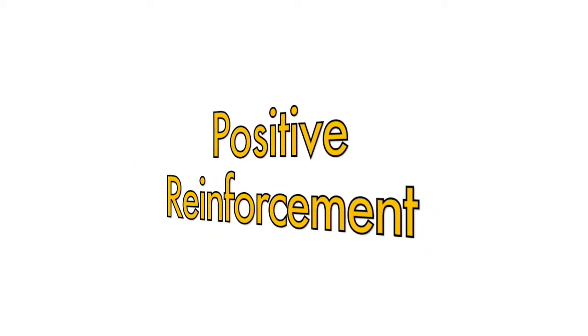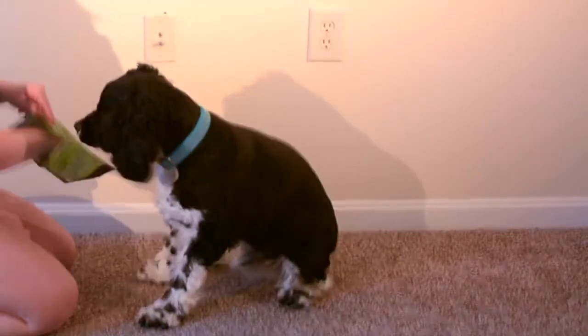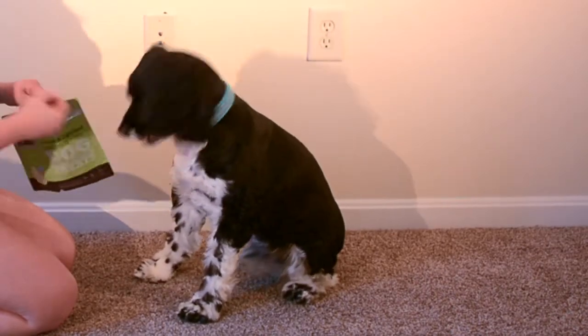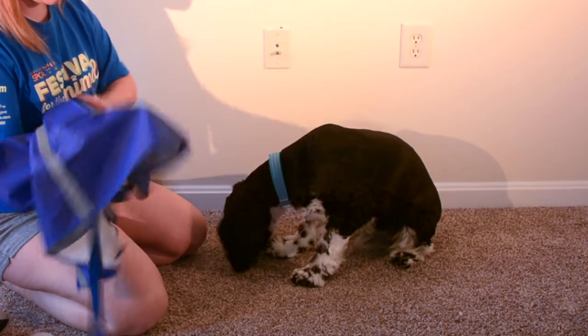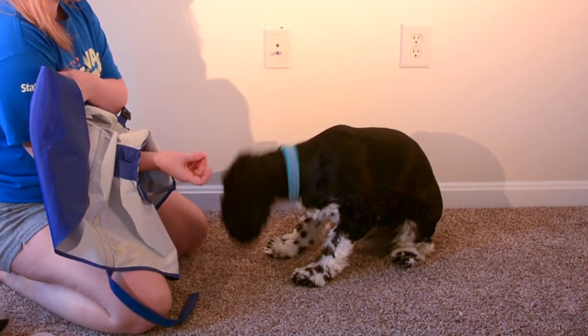Remember, when you're thinking about dressing up your pet, the first time you expose them to it, make sure it's positive. Booker, who's a little drooly today because of excitement, likes very high reward treats. What I do is I put a few in my hand, have the object — like this shirt, for example — over my arm, and just let him take the treats directly from my hand before I ever try to put the shirt on. You want to repeat that several times so that he gets positive reinforcement that this is a good thing.